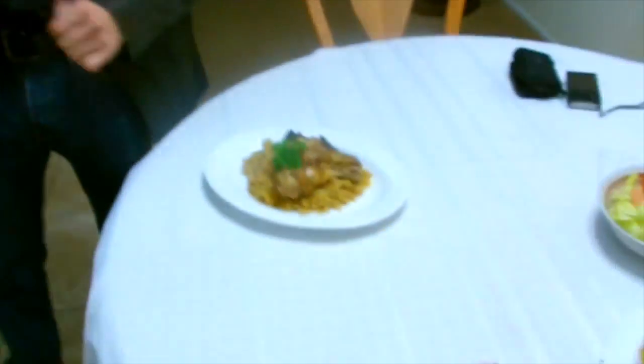You could just go ahead and eat like this, or you could do what I like to do, for example. I like to put some Parmesan cheese on top of my rice. Tastes even better like that. And for those of you who don't like the spiciness, you might see that it lowers it down a little bit. Apart from that, try this recipe out sometime. I'll bet you love it.